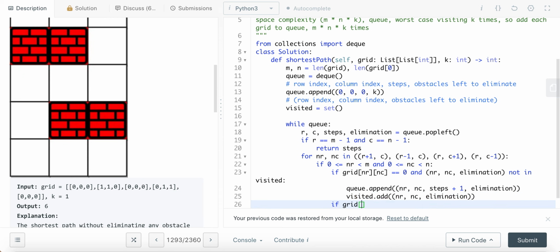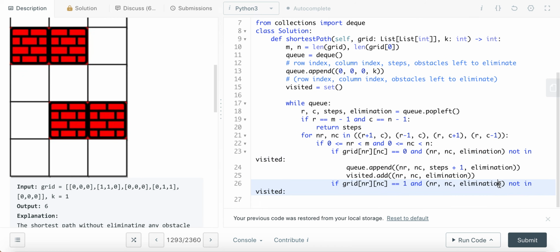If this grid cell is an obstacle, here you need to be able to update. So basically you need to have your elimination greater than 0. You need to be able to eliminate.